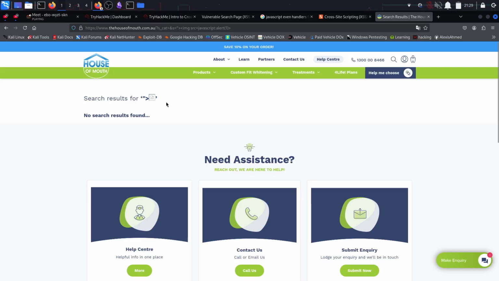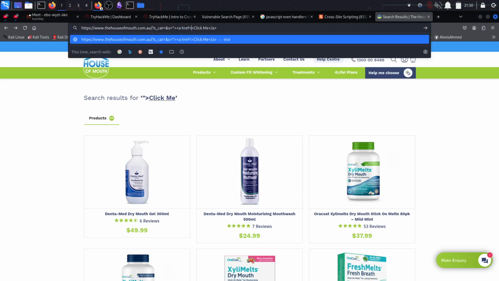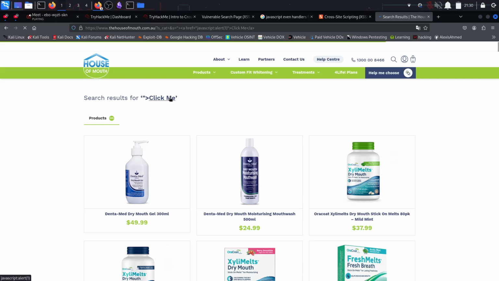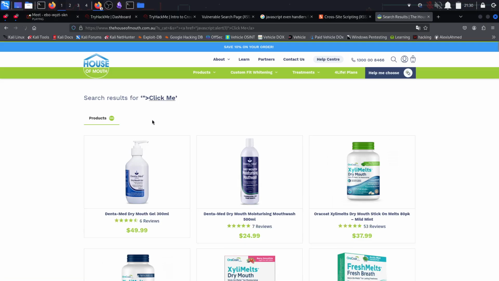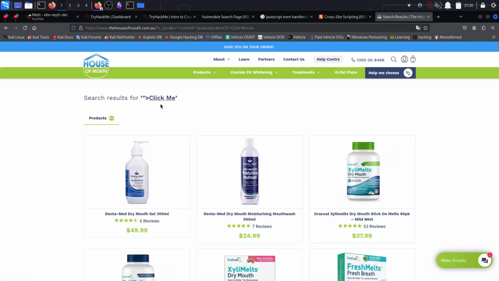Not really, it is not working within the image. But if we utilize the anchor tag, a href equals javascript:alert(1), hit enter, and once I click on this particular link, it will execute the alert.